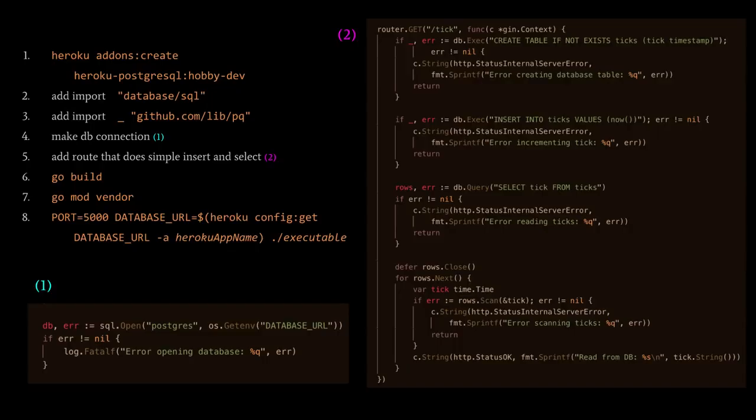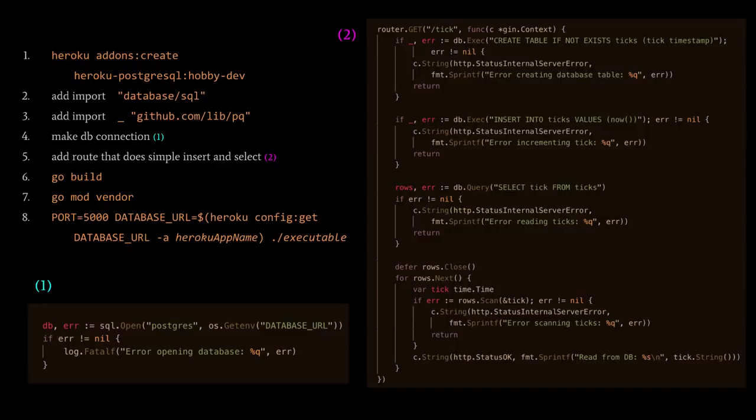In the pq package, there's an init function which is run at the start of our program, and that registers the Postgres database driver with the SQL package, such that when we use the Open function from the SQL package, we can specify that we're using a Postgres database and it knows what we're talking about. You see that down at the bottom on the left, where sql.Open postgres. Without importing the pq driver, it would have no idea what kind of database we're talking about, and that call to Open would return an error.